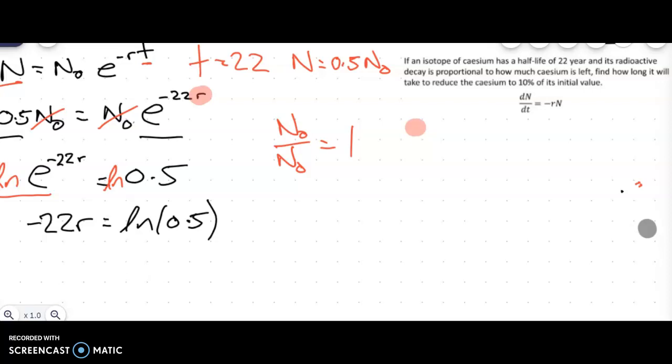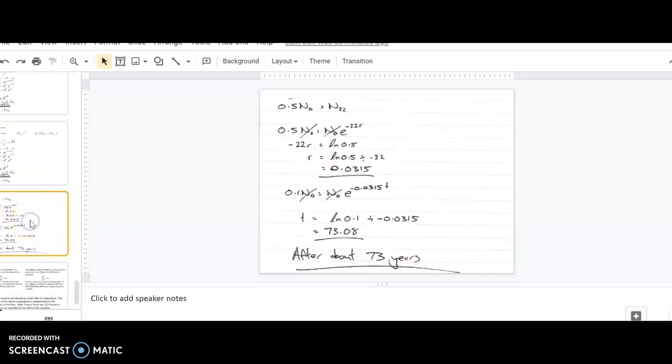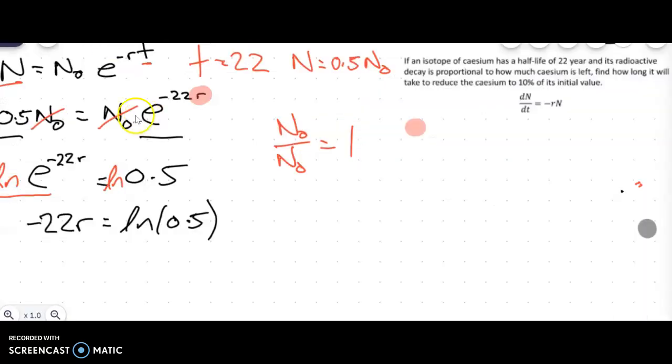Now that's just a little bit more of an explanation where if you looked at my working, no, next slide. If you were looking at my working here, you can see I don't show that at all because I just know I'm putting an ln here and I'm putting an ln here. Okay, that's the kind of thing that we don't actually need to show. We don't actually need to show that we're doing that. It's kind of like we don't need to show that we're multiplying both sides by 2 or something like that.